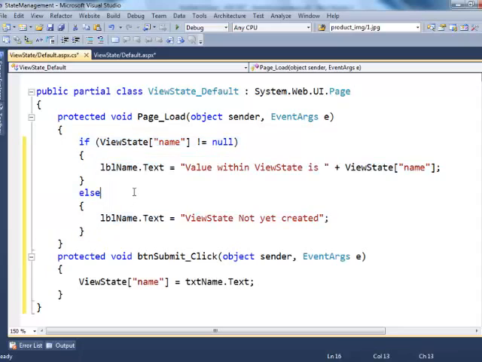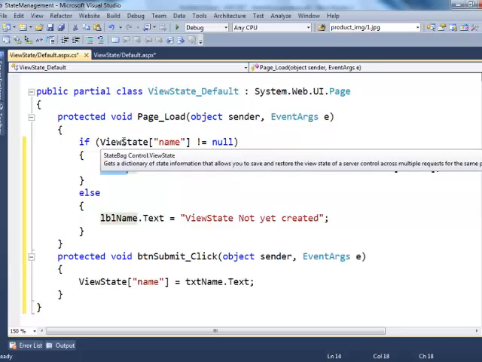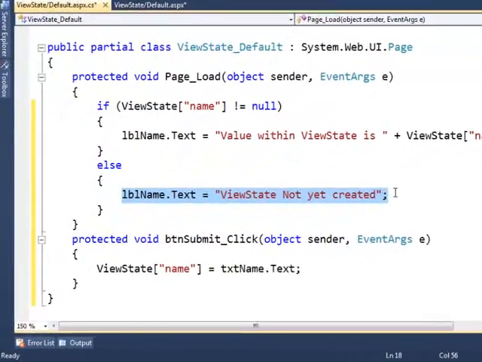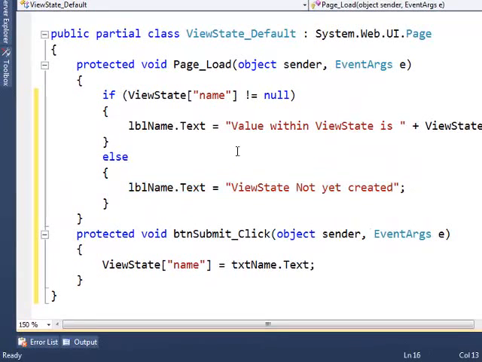As we know, for the first time when the page is loading, it will not display this value. Obviously view state will be null. So when view state is null, we are saying display this. Let's execute and see what the output will be. Simple program.